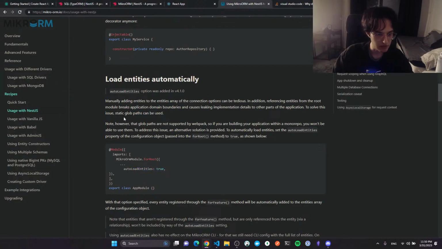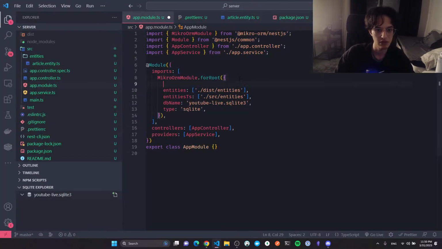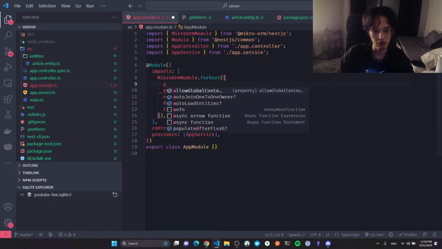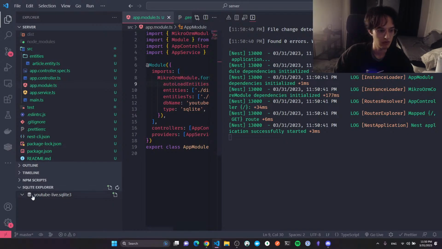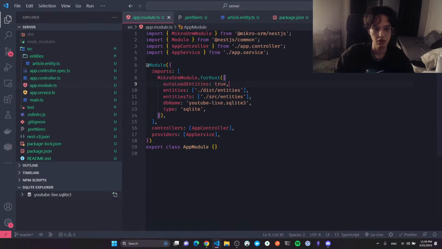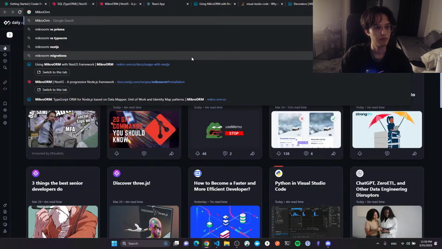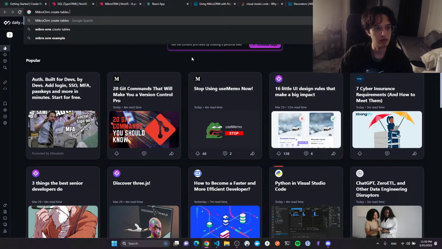Yeah, okay, so manually adding entities to the entities array in the connection options is tedious. Maybe I need to do that. autoLoadEntities true. I have to Google it.